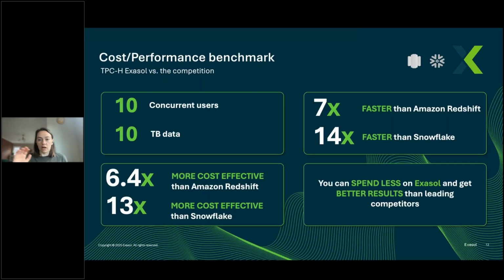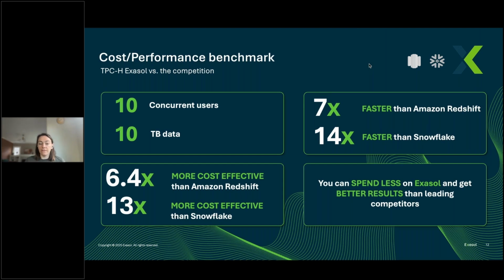So we've done some cost and performance benchmarking of Exasol against some other big players in the cloud market. And so I'm going to throw some numbers at you that just highlight how performant Exasol is, consistently performant. This is TPCH benchmarking, 10 concurrent users and 10 terabytes of data. At this level, Exasol was 7 times faster than Amazon Redshift and 14 times faster than Snowflake.